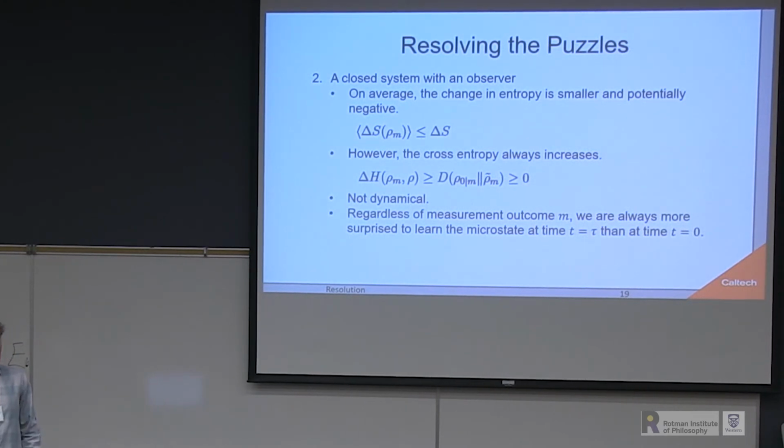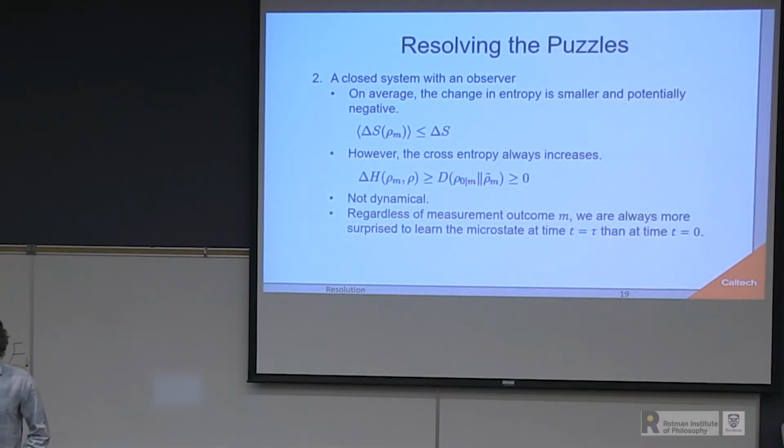Okay, there are only two primary complaints about this. One is this is not dynamical, which is kind of unfortunate. Because at least in the entropy approach, I could think about entropy increasing as a function of time throughout the experiment. This cross entropy is only properly defined once I make the measurement at the end. Once I've made the measurement, I can then sort of retrodict and say, aha, I have an arrow of time. I can't say that there's really an arrow of time the whole time until I've actually made the measurement.